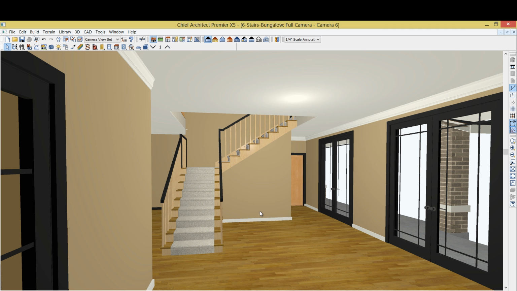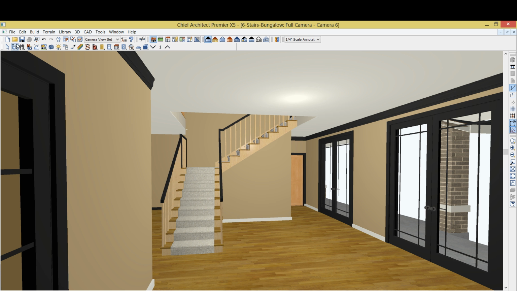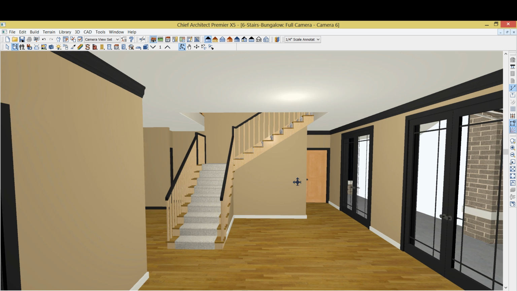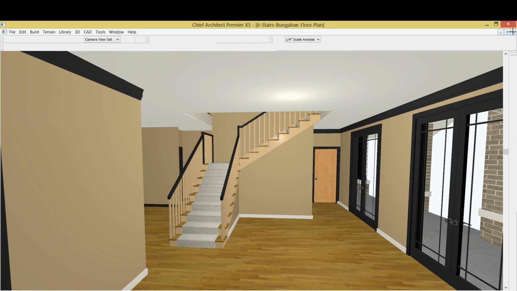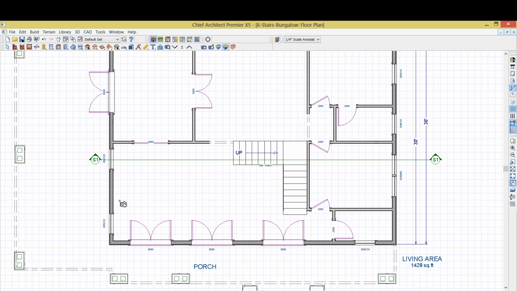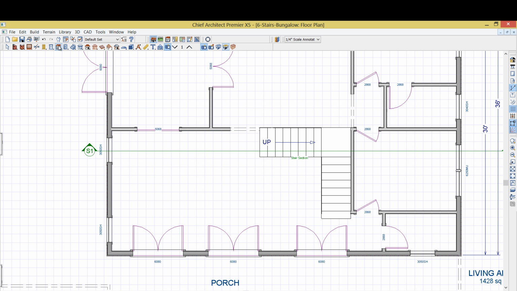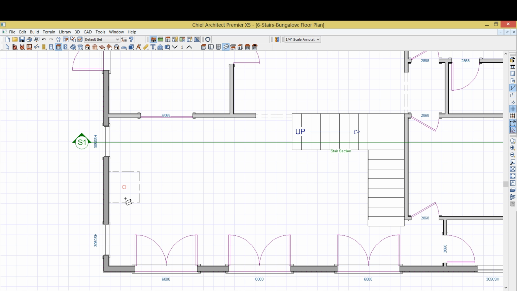And now we should have a crown molding in the room. Again, use the material eyedropper off of the casing and apply it onto the molding. Now the next step I want to do is come into this room and add the soffit. So let's close the 3D view, and I'm going to come in here with my soffit tool. Typically when you place a soffit, it's going to snap onto the ceiling, and we'll pull that soffit over.